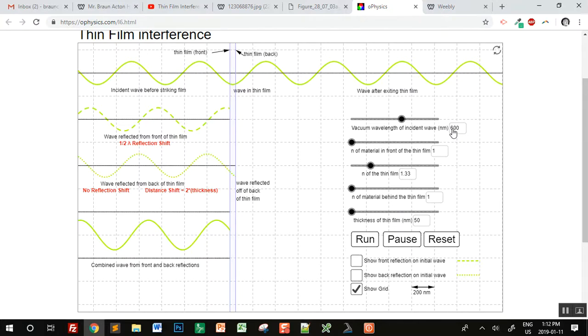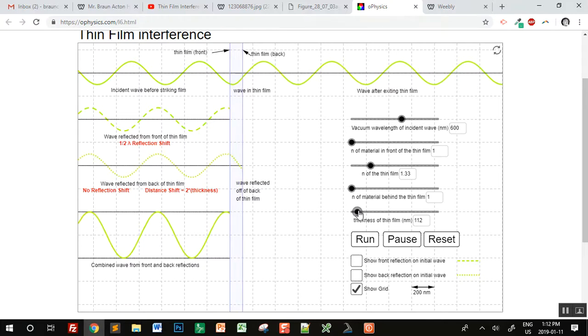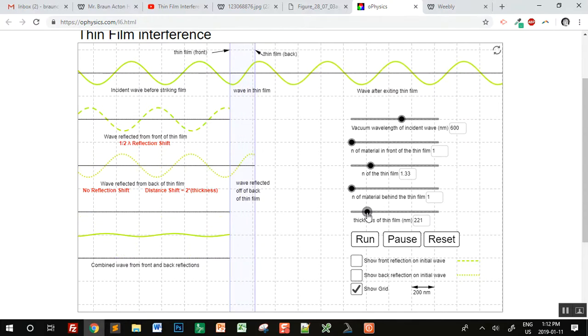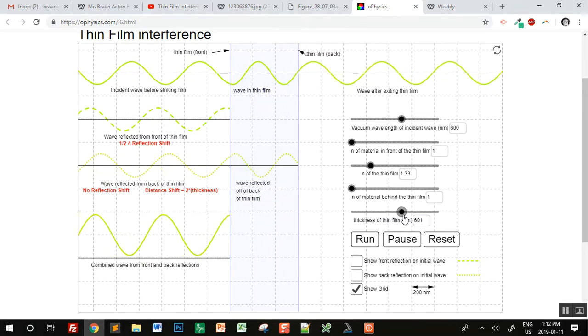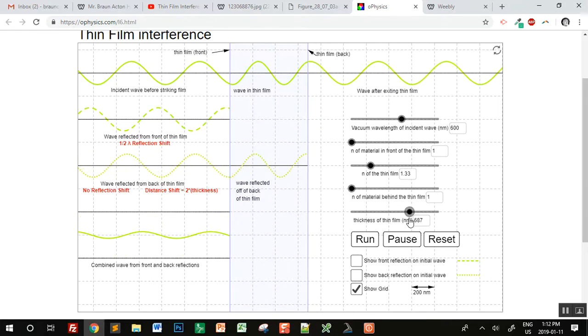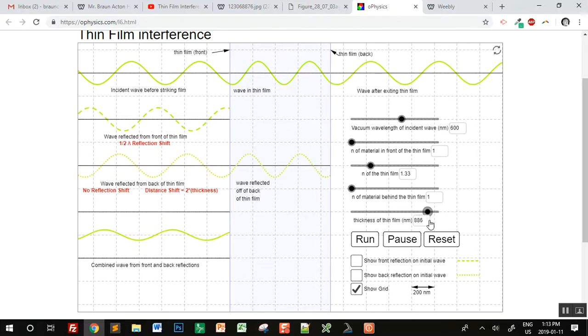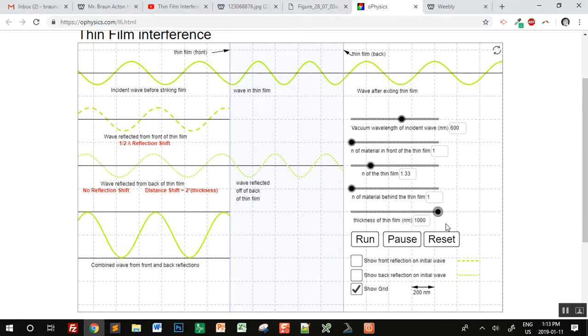Now, we know that to get destructive interference for this, this is the combination. So this is the reflected wave here off the front surface. This is the reflected wave off the back surface. And this is the resultant. This wave and this wave interact and give this wave. If I increase the thickness, watch what happens. Bam, there's destructive interference. Then it's constructive, destructive, constructive there, and destructive there, constructive, destructive. Now, if the film gets too thick, there's so many reflections occurring within the material that you lose all interference effects. And once the thickness is too big, all the interference effects are gone. So it has to be really, really thin, on the order of the size of the wavelengths.